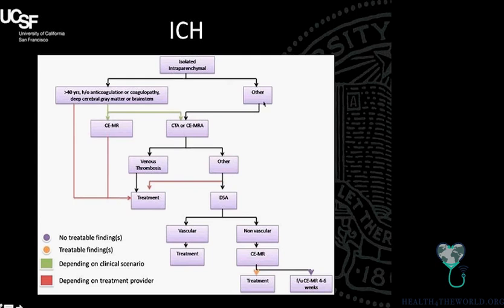So for other patients, who are obviously less than 40 or don't have these types of things, we will always do a CT scan with an angiogram component or an MRA. If there's no evidence of venous thrombosis, we'll move into the DSA category. We're trying to identify whether it's vascular and needs treatment, and that's pretty much what we've been talking about for most of the morning. Or it's non-vascular, like a tumor or some other type of thing that requires medical therapy. Then sometimes we'll still do a follow-up study 4 to 6 weeks later.